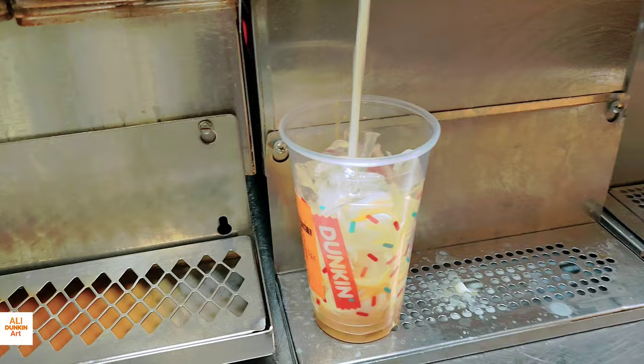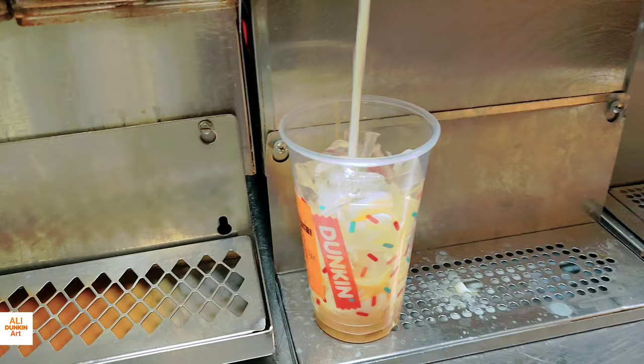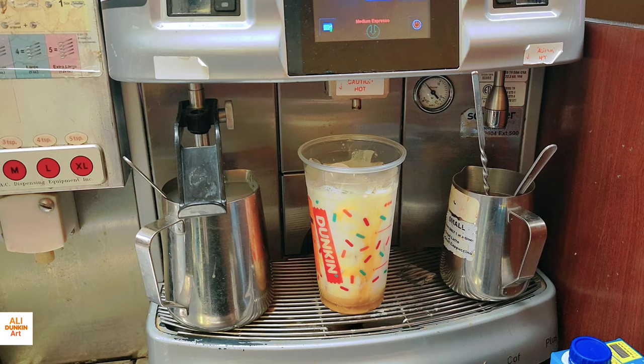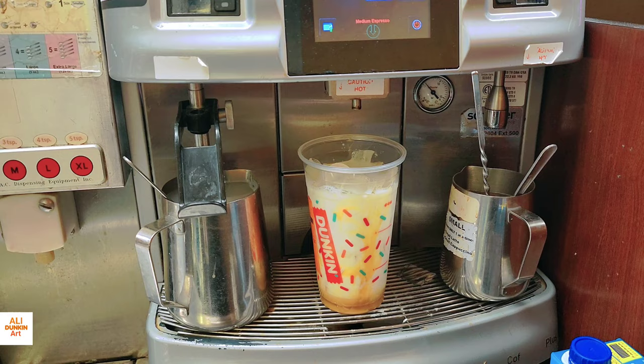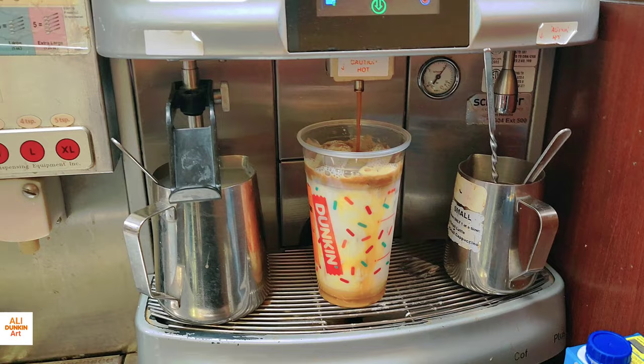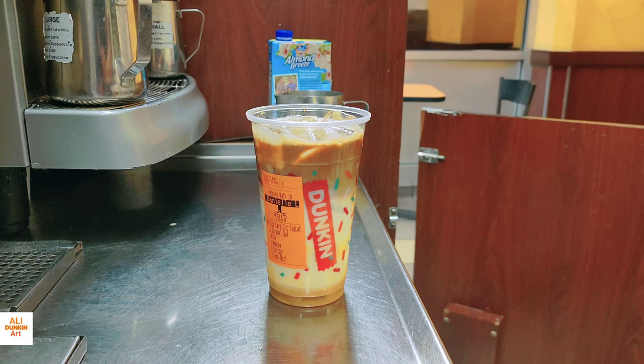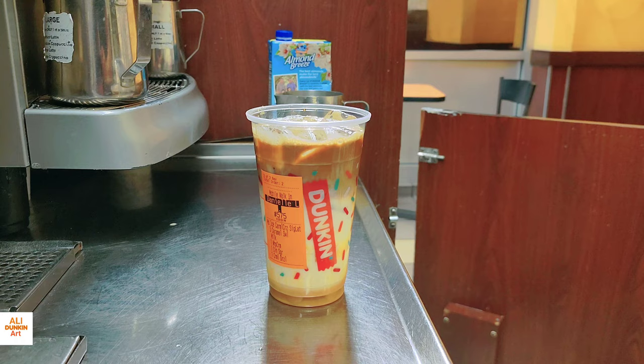You have to read the sticker very carefully. Latte medium milk — I need a full cup of milk, just leaving a little bit of space for the espresso shot. I press medium espresso. All the signature lattes are processed the same way. If you work at Dunkin' Donuts, you can understand how we make the latte. Whatever the customer says, you just put it in the cup. But you have to know the sizes: small gets two pumps, medium gets three pumps; small gets two sugars, medium gets three sugars. Now I mix the caramel, milk, canned sugar, and espresso all together.